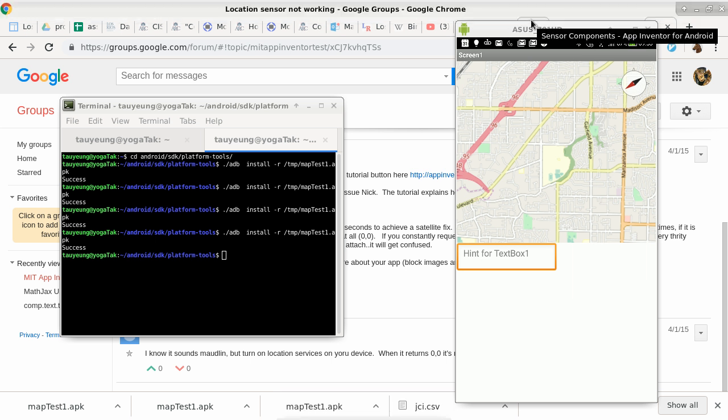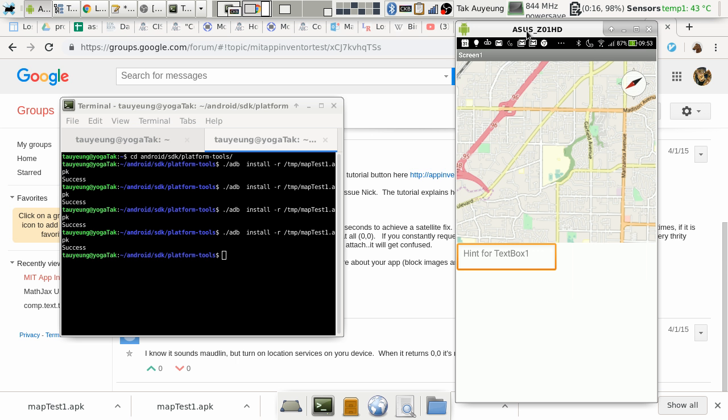Usually when you install an app that would ask for your GPS location, it would prompt you and say, do you want to allow your app to get your location? And I did not see it in either case. So does that mean that the app itself is just not asking for that location? That's what I'm thinking. That has to do with the manifest file of an APK.